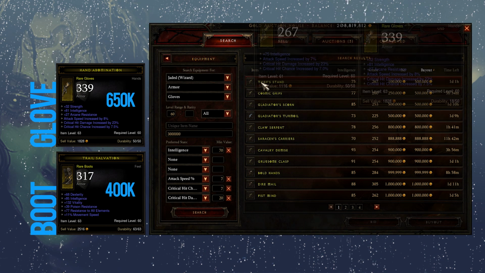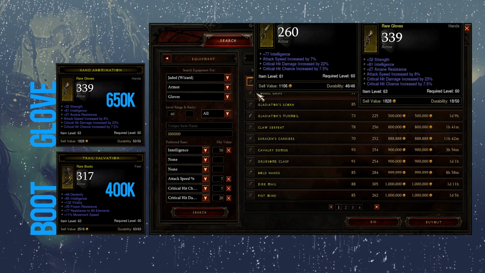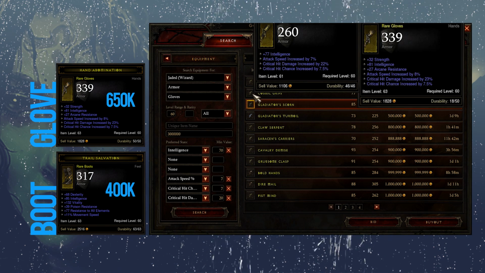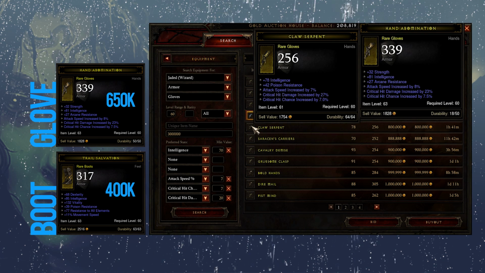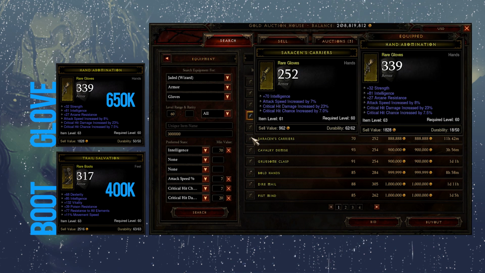Try to get crit chance at least 6. Crit damage is really whatever you can get on it. And the more attack speed, the better. These were the best that I found in terms of how much DPS I'm going to get out of them for the price range. Again, it's whatever's on the auction house at the time, and you kind of have to make your own decision on that.